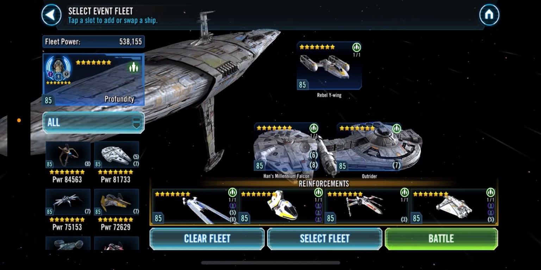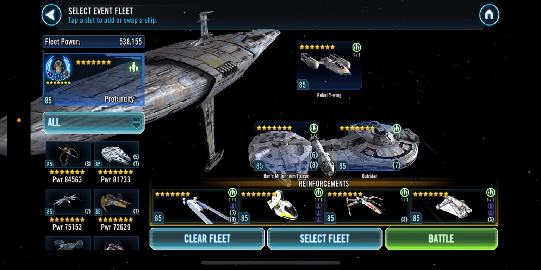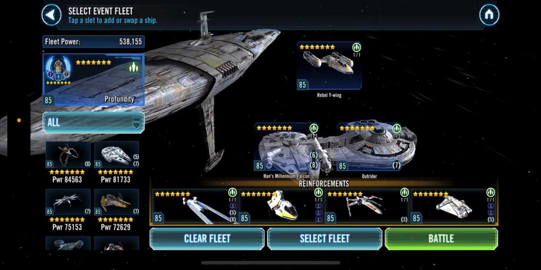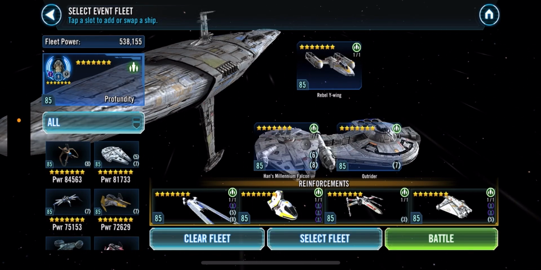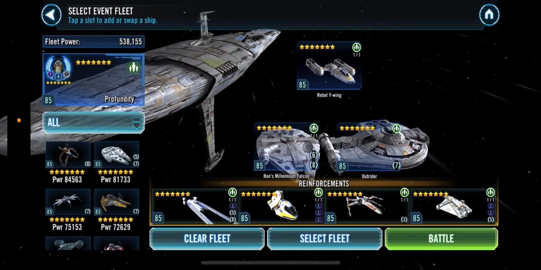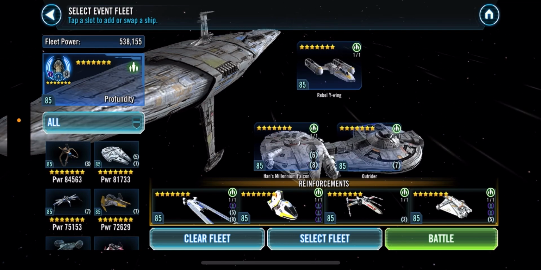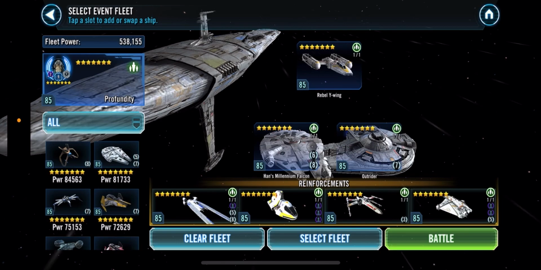So with Profundity, specifically, you're going to want your Rebel Y-Wing, your Outrider, and your Millennium Falcon to get going. When you bring in units, you're going to need to bring in your Cassian, your Ghost, and Biggs. Phantom seems to be kind of the way to go. Not necessarily, but it seems to work pretty well if I do have to pull it.